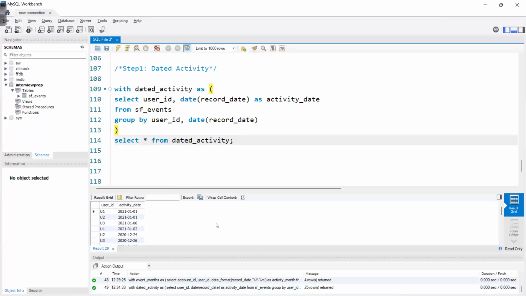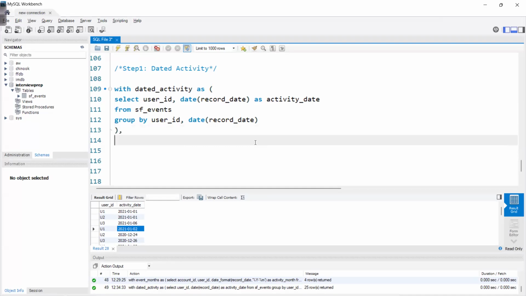Right. So for every user, we are getting this user one, this is the date, user two, this is the date, user one again, the date is there, right? So we are just grouping at this level. We are not doing any aggregation, we are just grouping based on the user and the date. So here you can see user one came on the 1st of January and he again came on the 2nd of January and so on and so forth. So that is the first part of the query which I have to write.